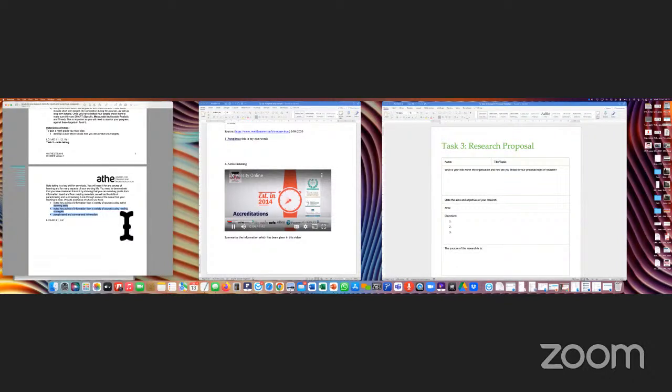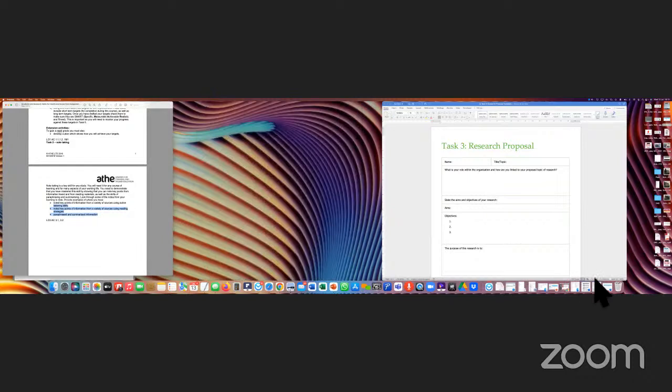You write it in your own words to summarize the information delivered in this session. That is the process of note-taking. This is a template which I've also shared, and it would allow you to complete your task 2.